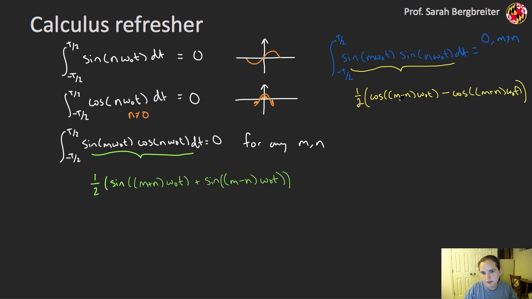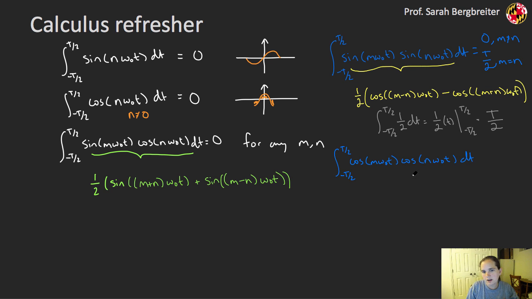Now when m is equal to n, I'm actually going to have this term collapse, and m minus n will be 0. So I'm going to be taking the cosine of 0, which will be 1. This other term will still be non-zero, so the integral of this will ultimately go to 0. So let's just look at this term to start. I'm going to end up with effectively a half that I'm integrating over. So if I do this integral, I find out that when m is equal to n, I'm going to get T over 2, half of my period, and remember that's the fundamental period of my signal. So this is going to equal T over 2 when m equals n.